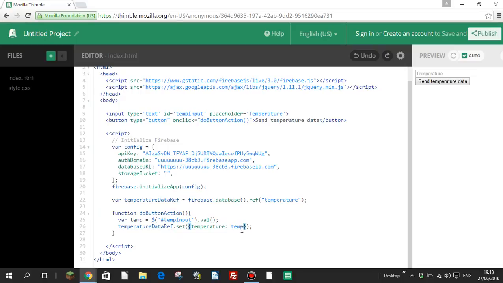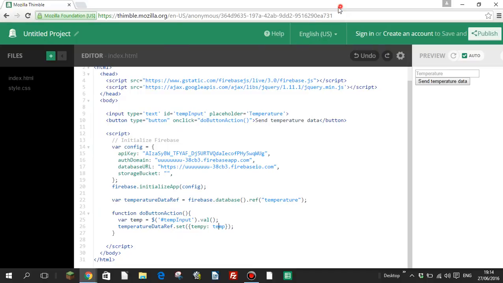So anyway, this temperature object in the database also has a temperature field within it. Now I think I should call it temp, because I don't like that it's got the same name. The temperature object has got a field called temp in it, which I save temp to. My god, hopefully that's not confusing.